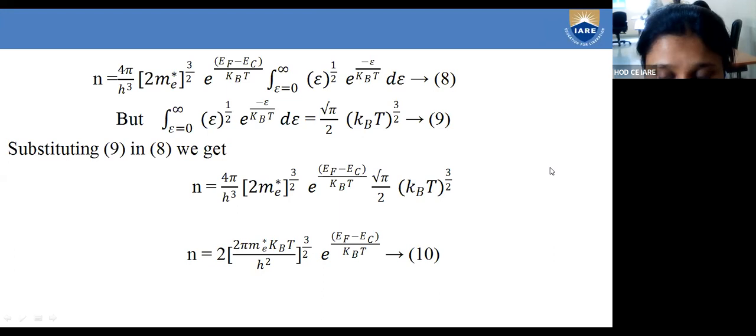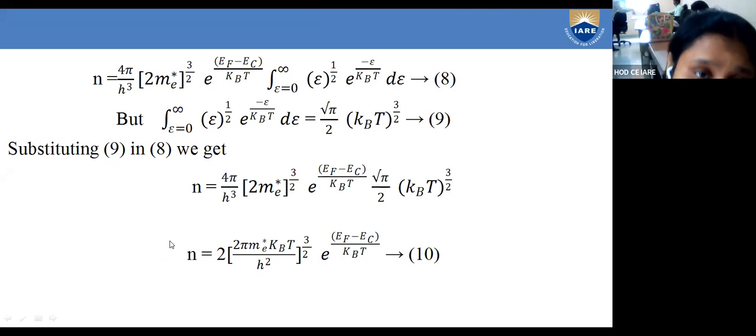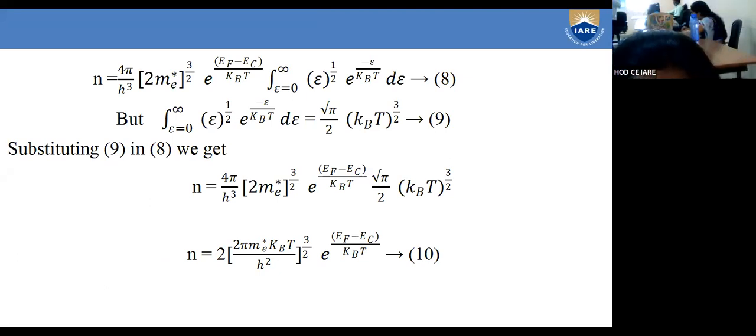No answer. See, simple logic: because electrons are negatively charged, that's why we are using this notation n. Then what about the holes? Because we are treating holes as positively charged. So for density of holes, what letter will we be using? We'll be using letter p.